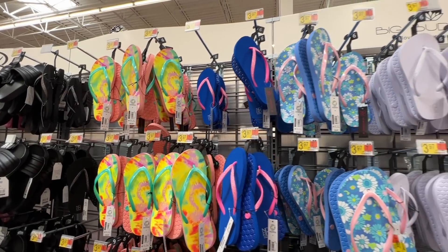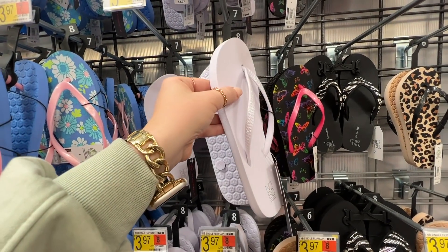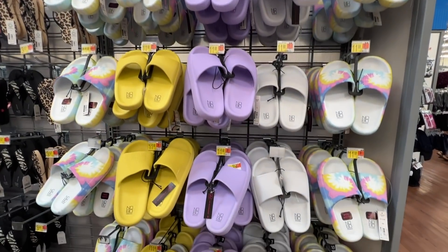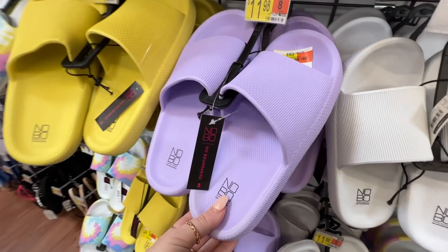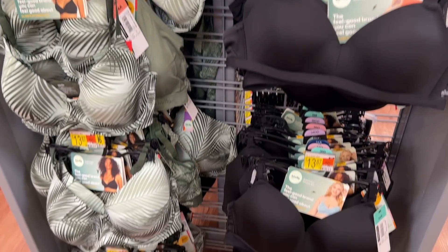Don't sleep on flip-flops and water shoes at Walmart - these are always an in-store only purchase. There are flip-flops for only four dollars, you cannot beat that. Their other really popular summer water shoe is this kind of Yeezy look-for-less, the pillow slide - they're all over TikTok and they were fully stocked. Also, the next two pairs of shoes I mentioned are staying sold out online, so if you can grab them in store I would - like this rogue sandal and the bow slides at around twelve to thirteen dollars.